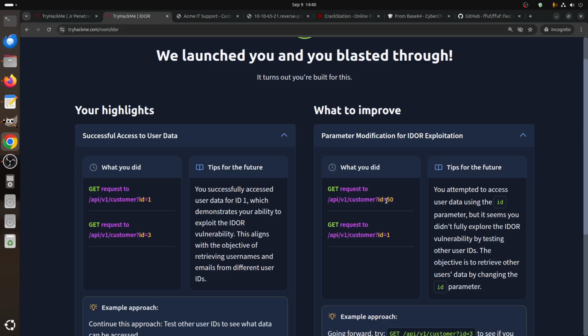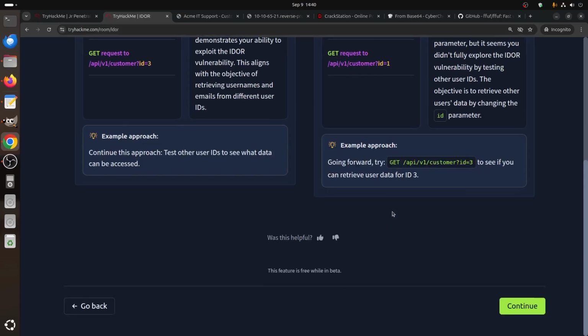What's wrong with you? I was playing with the number, I must have. One and three. Oh, you don't. This AI is stupid. So what's your problem? I can't do 150. It's not like. Continue the episode, test other user IDs to see what data can be accessed.